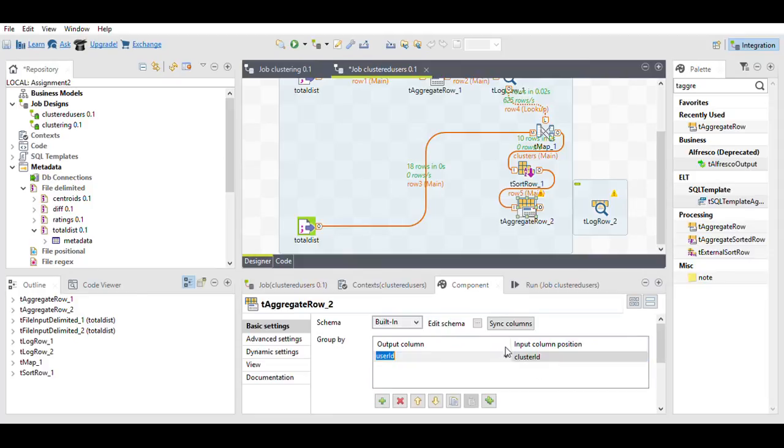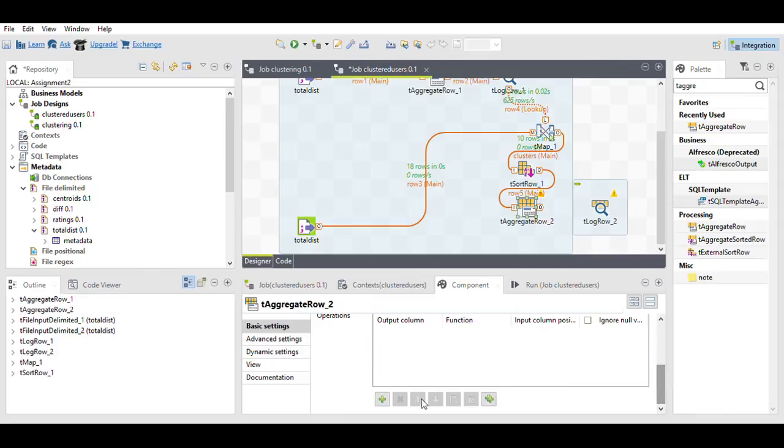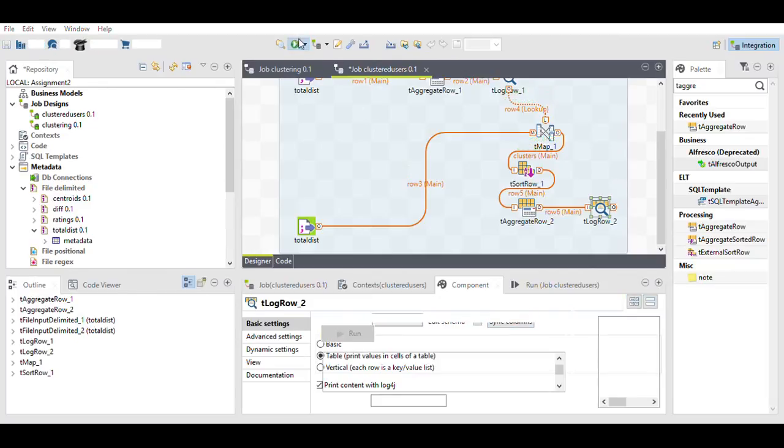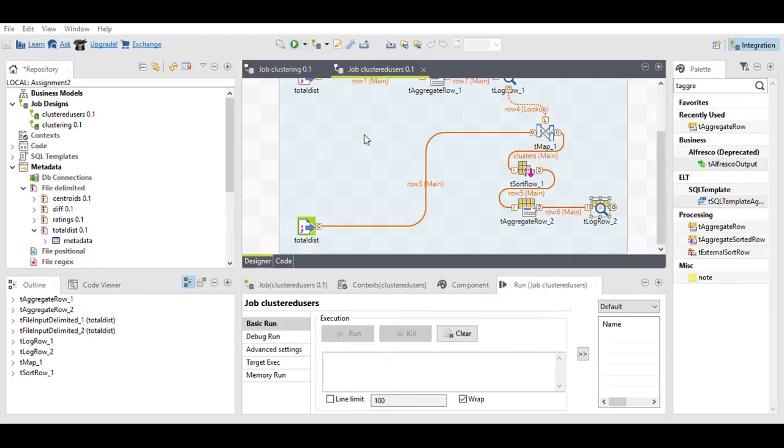And we want to find the sum of total distances, the square of total distances. So this is sum of total distances. This would be SSE for each cluster at the end. So I connect this again to sync columns for that one. And hopefully this will give me the final result.